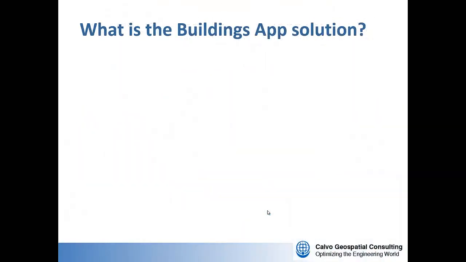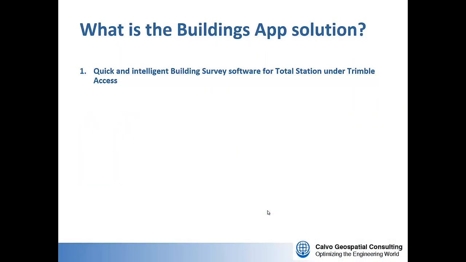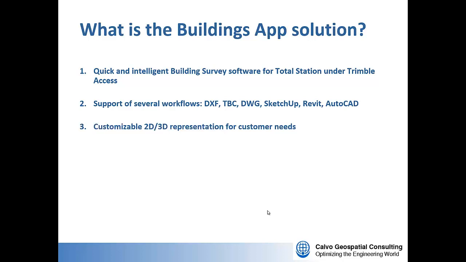Let's start first by looking at what the Buildings app solution is. It is a quick and intelligent building survey software for total stations and Trimble Access. We support several workflows such as DXF, TBC, Trimble Business Center, DWG, SketchUp, Revit and AutoCAD. We offer customization of 2D and 3D representation for different customer needs, and we are quicker on site, and at the same time we create automatic 2D, 3D and BIM models in the office.